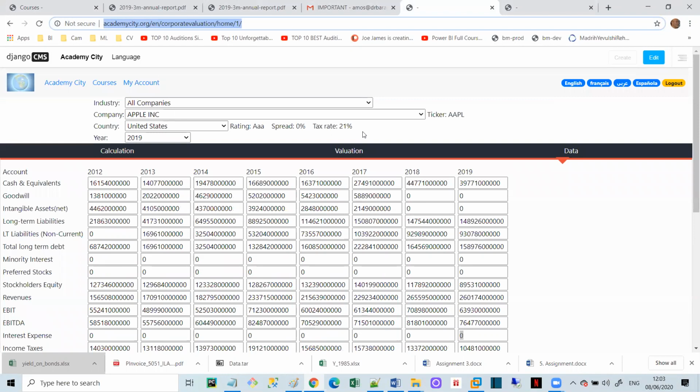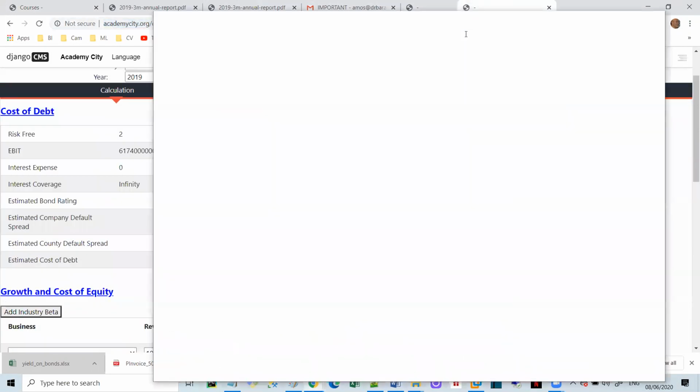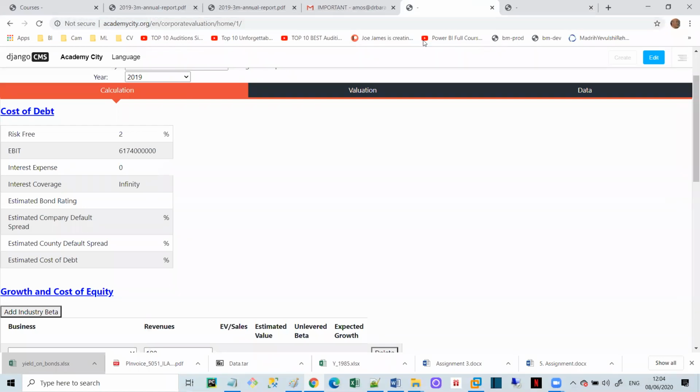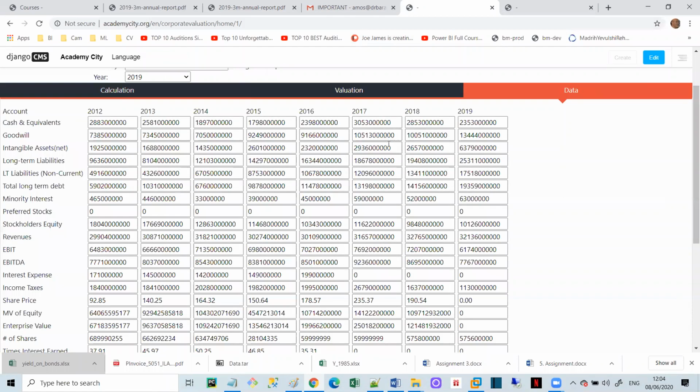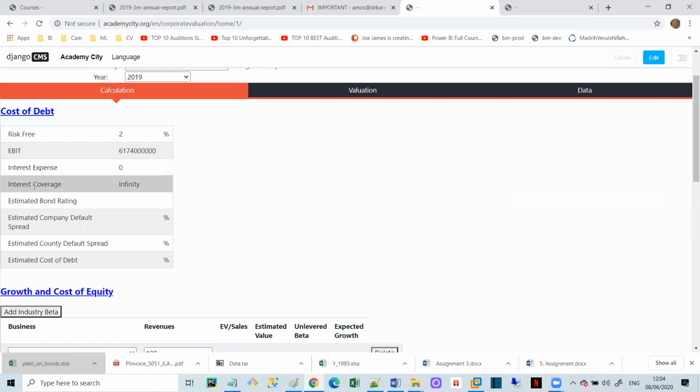Let me go to this one, since I prepared it already. I need to use what is known as the interest coverage ratio. What does that mean? The interest coverage ratio is the EBIT divided by the interest expense. What's the logic? From the EBIT, the first thing you need to pay is the interest. You don't pay any taxes before you pay interest. You don't pay any dividend before you pay the interest. They are first in line. So all this amount is available to pay interest. So that ratio is very meaningful.